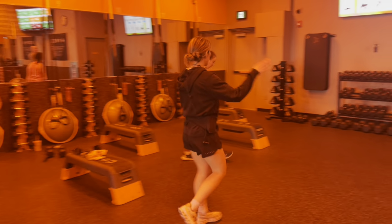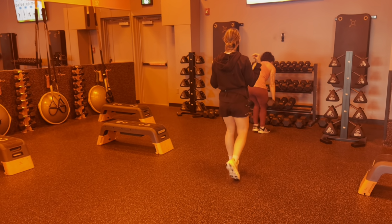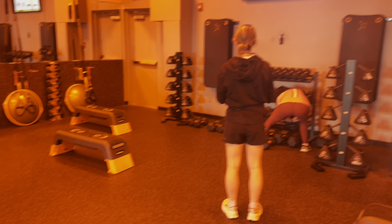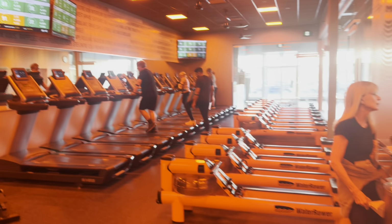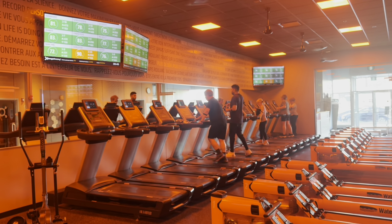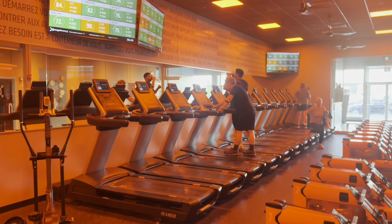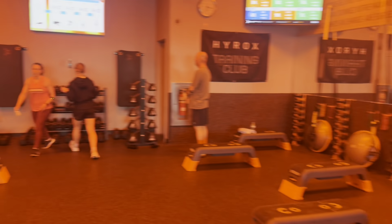Alright, so we're going to flip the room around. So you follow tapis roulant. Those of you who are headed to your treadmills, I want you to get into your bases. Marche rapide, 3.5 à 4.5 000 à l'heure, entre 1 à 3% d'inclinaison. Joggers 4.5 to 5.5 miles per hour at 1%, and runners 5.5 or greater. There we go.